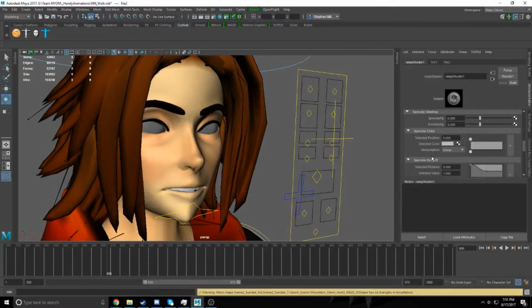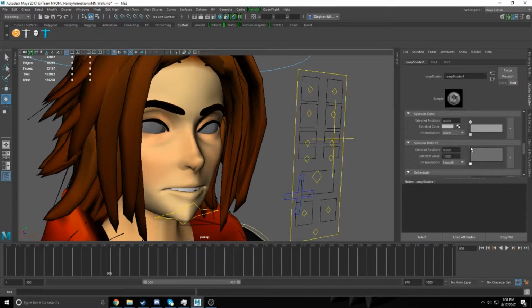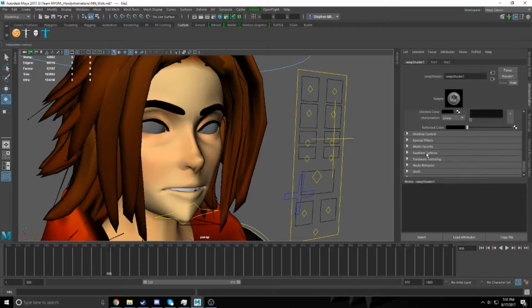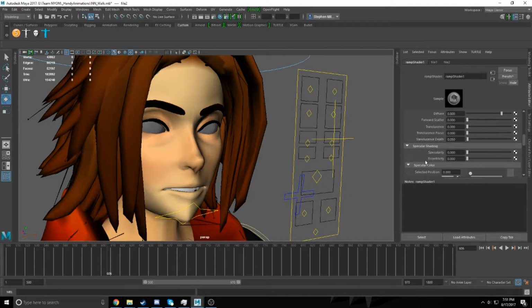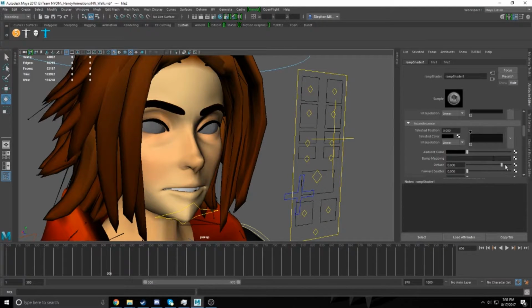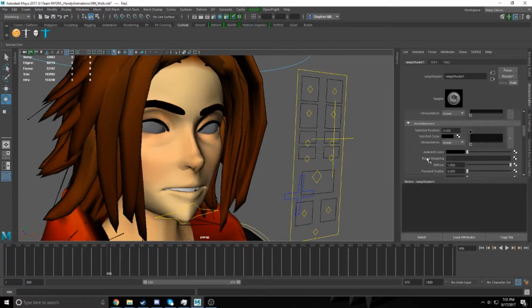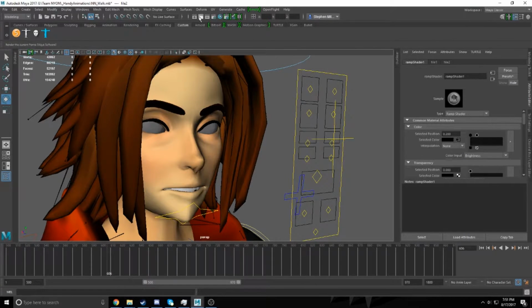This is because we didn't go all the way down here. Get rid of the specularity, the eccentricity, I don't know how to pronounce that. Get rid of the specular roll-off, everything that involves reflectivity, because we just don't need that. Don't have that kind of negativity here. It's going to amp up the diffuse, and ambient color is going to be right where it is. Okay, and then give that another shot.